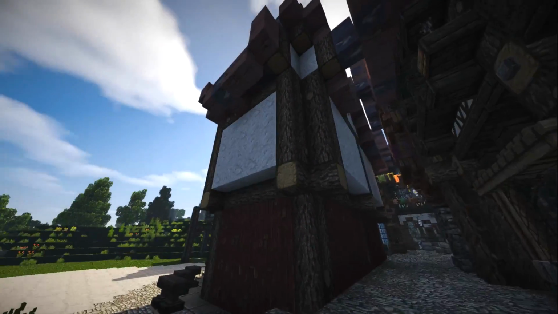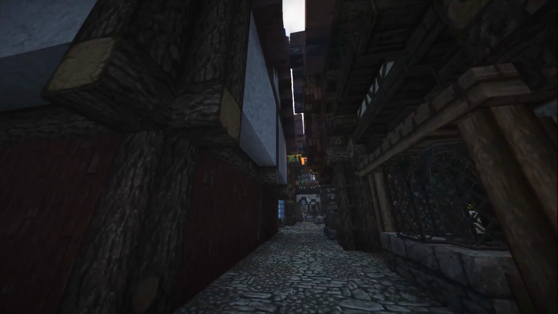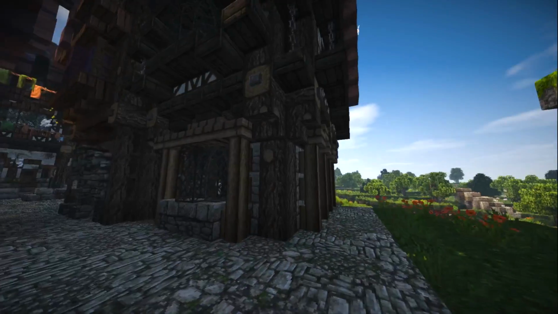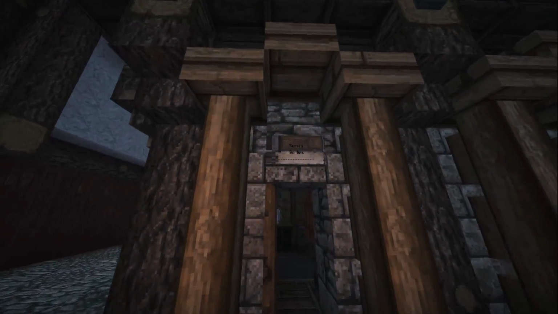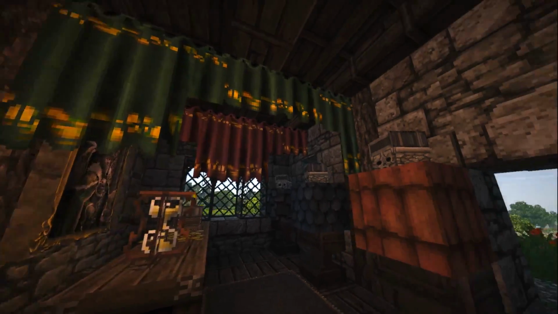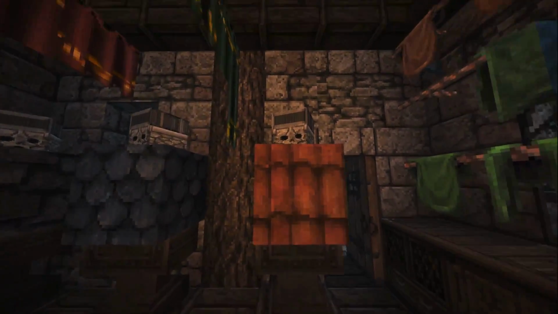This is my favourite bit of the whole build. I really wish I'd finished that building now because that would look even better. But yeah, this whole street, this whole back alley, it just is awesome. Over here we got Rune's Robes. So we got like a clothes shop. That does, to be fair, look like a clothes shop. These dudes are pretty funny.